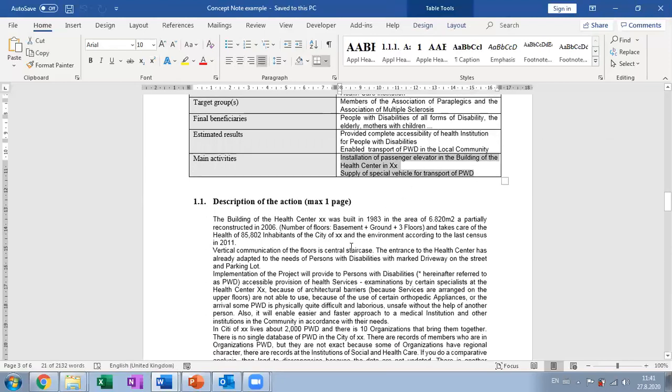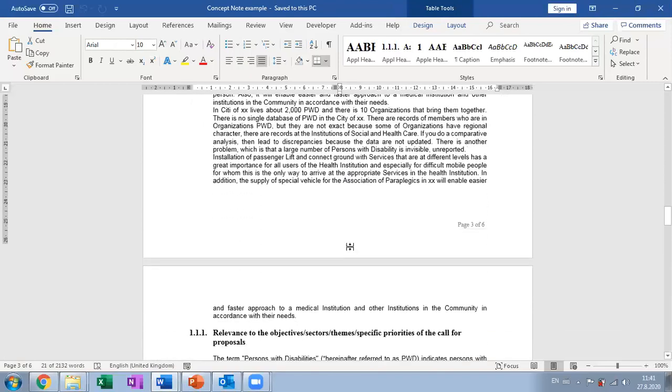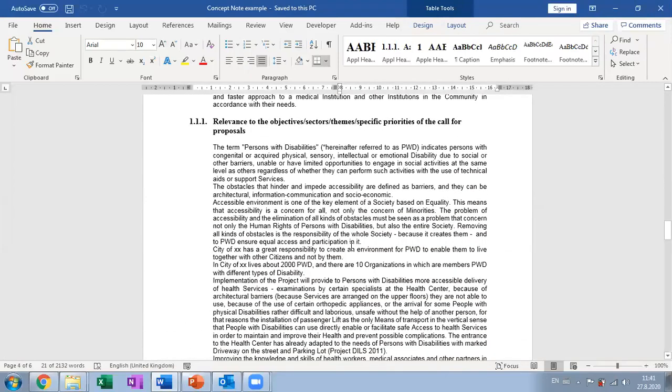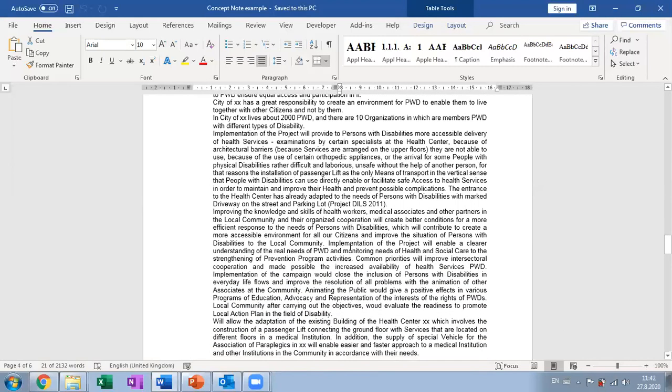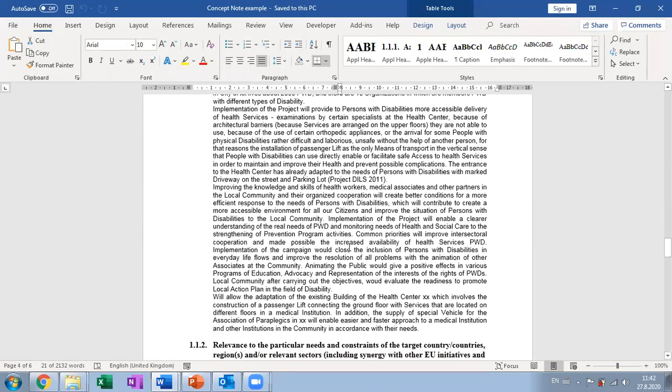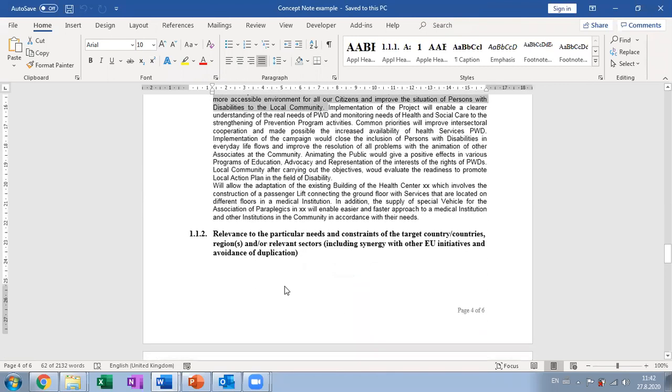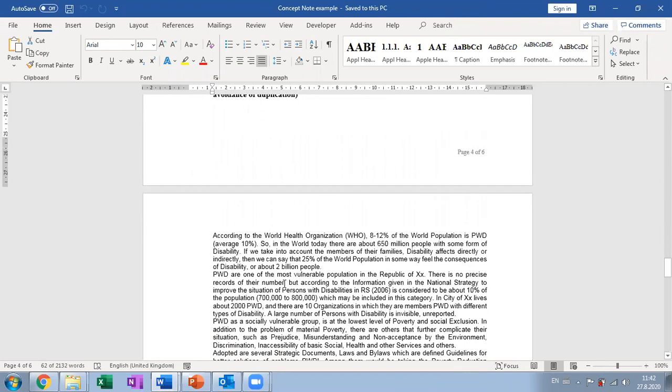Sometimes in the concept notes you have explanation on some intentions that are in place. People are saying we will do this and we will do that, and then you look into the list of activities and you see, oh well, there are no activities that relate to these intentions, like improving the knowledge and skills of health workers and their organization will create better conditions. How? Simply, there's no activity that responds to the intentions that are explained here. Anyone perhaps has any comments in relation to this?